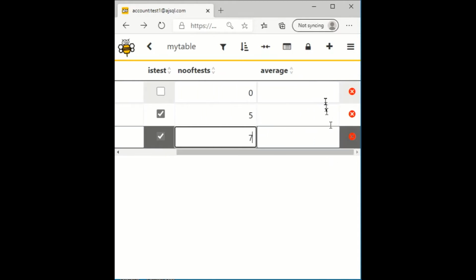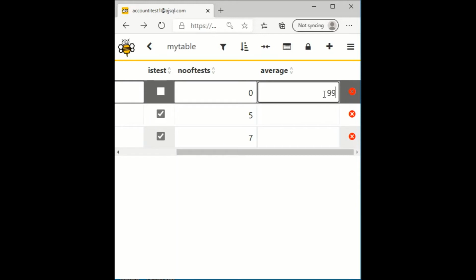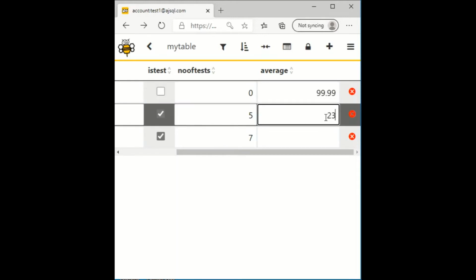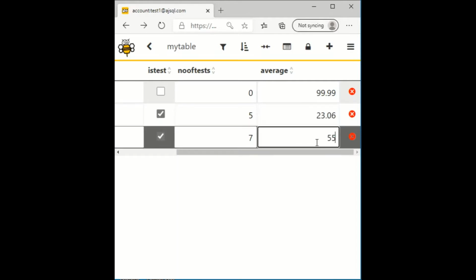The average, on the other hand, 99.99, 23.056, say, and 55. Now, you don't have to have a decimal place, but what you can't do, I'll hit the J button again, is you can't put letters into that field.